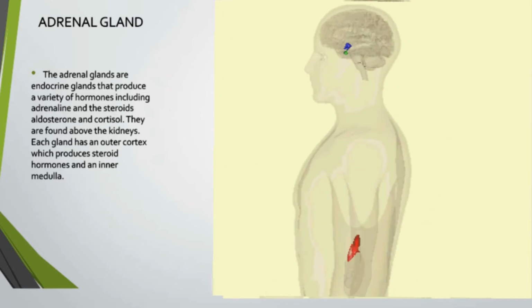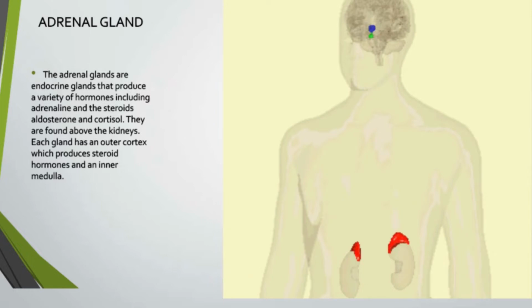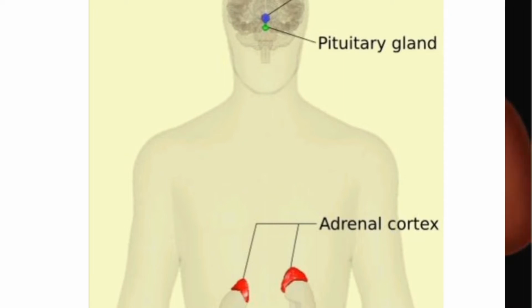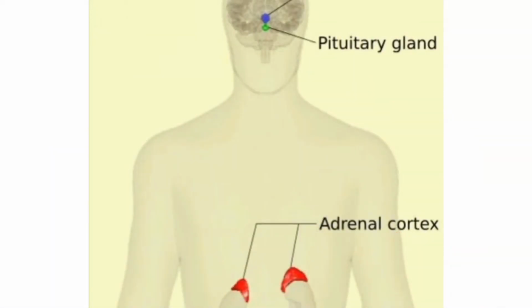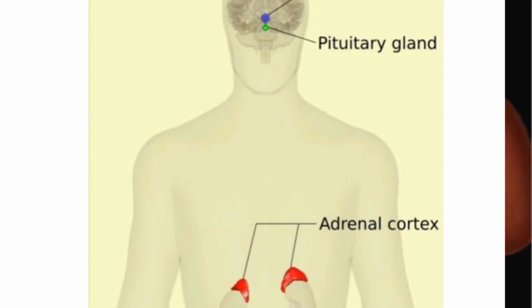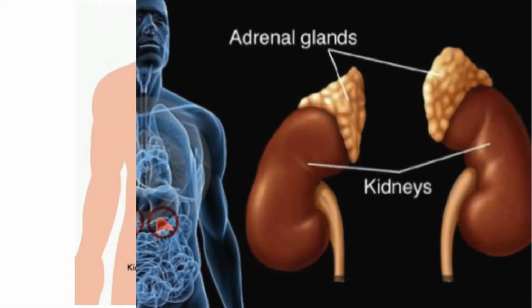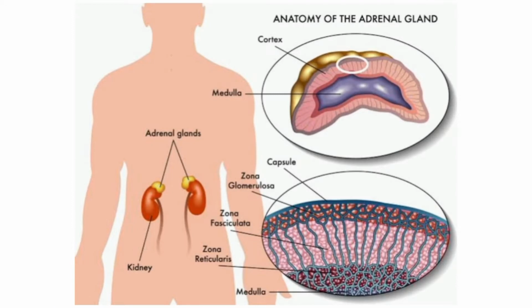So, what are the adrenal hormones? For this, you need to know what the adrenal glands are. Adrenal glands are also known as suprarenal glands. As the name indicates, supra means above and renal means kidney. So, suprarenal glands are the glands which are located above the kidney. As shown in this picture, the adrenal glands are these two cute yellow structures, and maybe they are looking cute, but they are doing a lot for us.